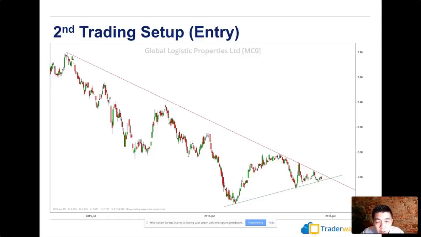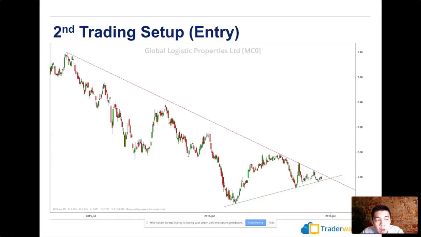And as you can see over here on this chart, you will notice that it has been going downtrend for about 1 year generally. And at the same time, over the past about 6 months, the price movement has been consolidating into a narrower and narrower range. In fact, whenever I see price movements getting into a narrower and narrower range, that is when I will become very aware of this chart, and I will take particular notice of this chart.